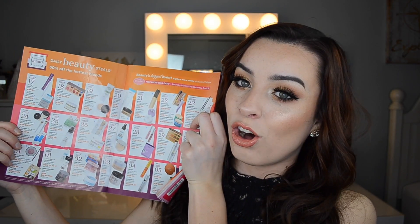If you get the Ulta catalog, on the first page you will see all of the deals. You can also look at this online — just Google 'Ulta 21 Days of Beauty 2019 Spring' and everything will pop up. It starts on March 17th, which is a Sunday, and it ends on April 6th, which is a Saturday. My birthday is March 28th so it runs right through the middle, which is very exciting.